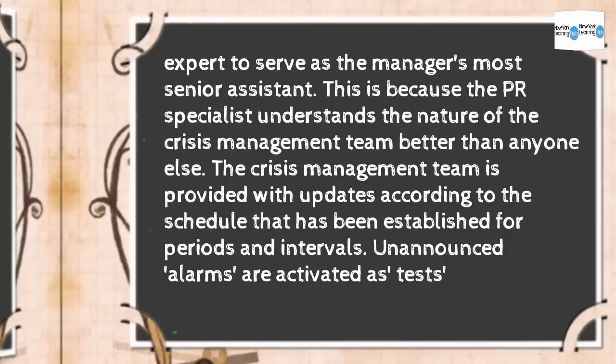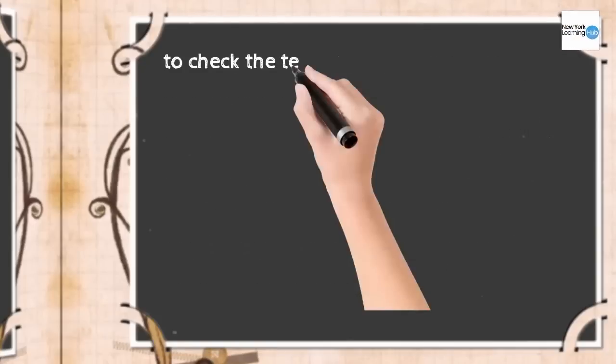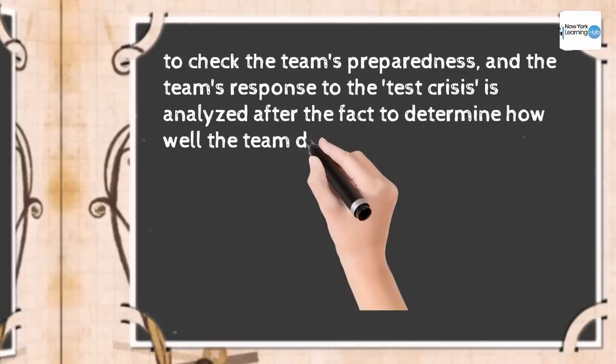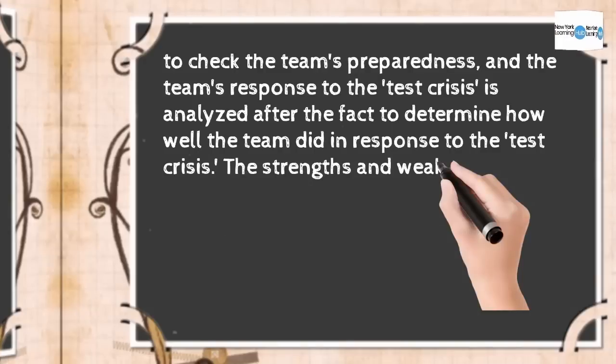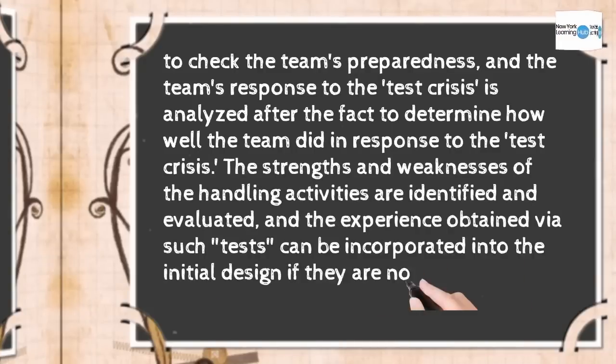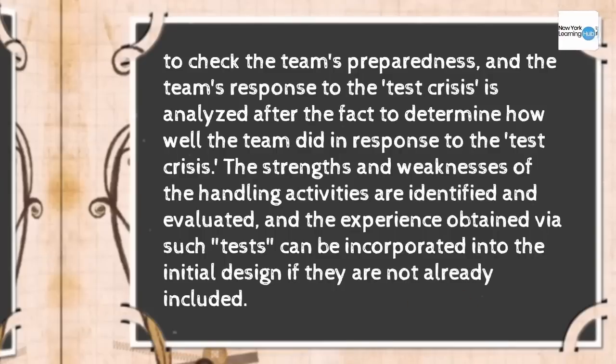Unannounced alarms are activated as tests to check the team's preparedness, and the team's response to the test crisis is analyzed after the fact to determine how well the team did. The strengths and weaknesses of the handling of activities are identified and evaluated, and the experience obtained via such tests can be incorporated into the initial design if they are not already included.